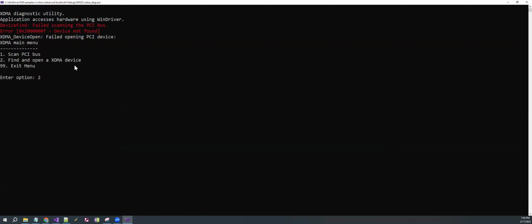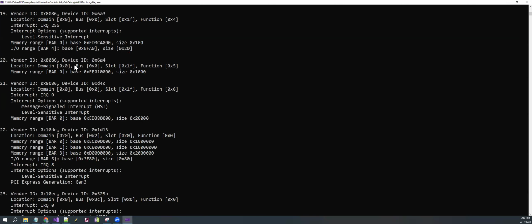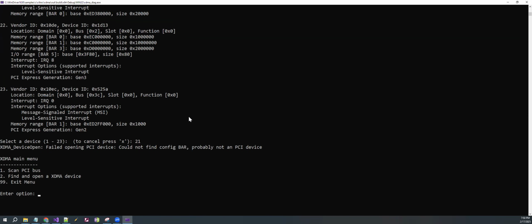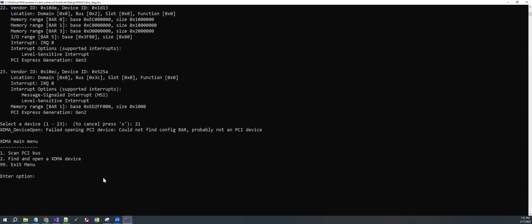It won't prevent me from scanning the devices. However, it won't let me open one because it won't be able to identify the config bar required to perform the DMA operations. But if you have a DMA device on your machine, it should work.